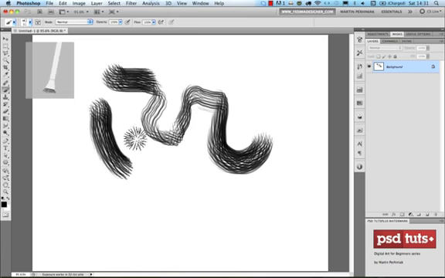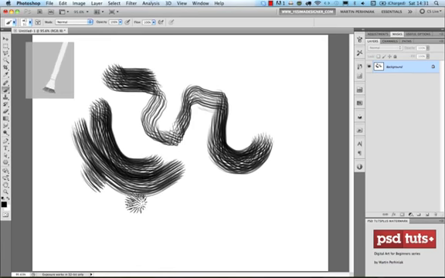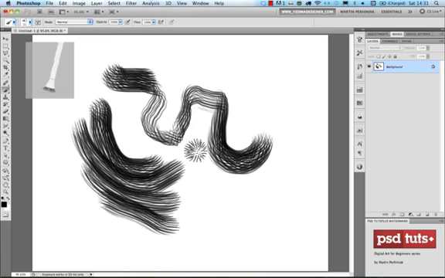These brushes can be used to simulate traditional media brushes. And of course, if you don't want to see this preview, you can make it smaller or completely get rid of it by clicking on that X. I'm going to leave it there just to make sure you see what I'm doing with my pen.